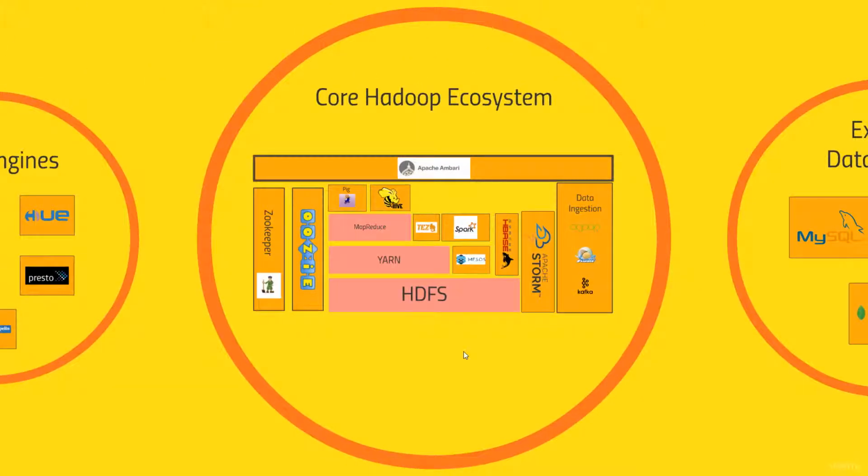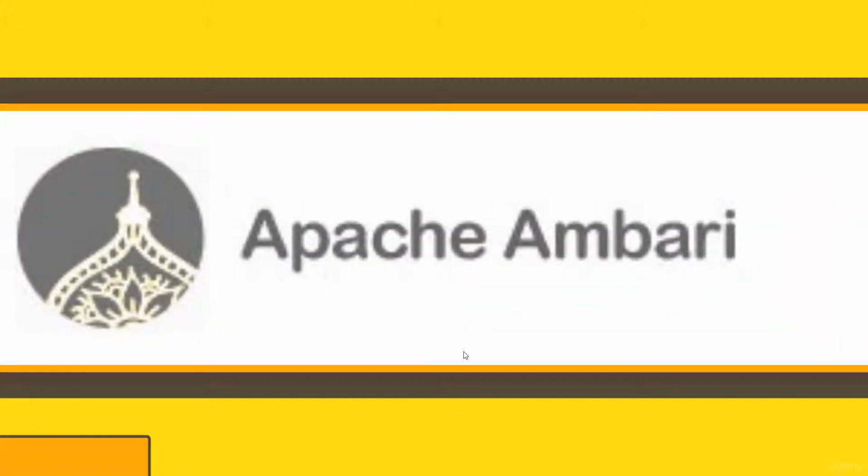Let's zoom out a little bit here and again get our bearings. We'll talk next about Ambari. Apache Ambari is basically this thing that sits on top of everything. It gives you a view of your cluster and lets you visualize what's running on your cluster, what systems are using how much resources. It also has some views that allow you to do things like execute Hive queries or import databases into Hive or execute Pig queries and things like that. So Ambari sits on top of all of this and lets you have a view into the actual state of your cluster and the applications that are running on it.